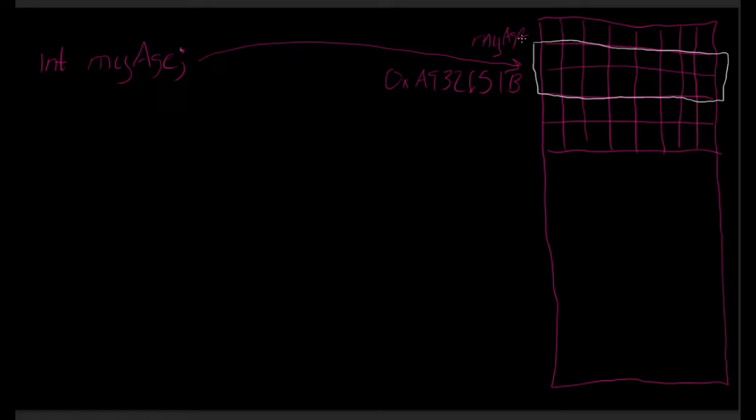But anyway, what I wanted to point out is this is just telling the computer, I want this much memory, and I'm calling this chunk of memory that I want, whether it's 2, 4, 8, 6, however many bytes it is. It's telling the computer this is going to be referred to as my age. I'm going to call it my age. Now, when I later say this, my age equals 45.